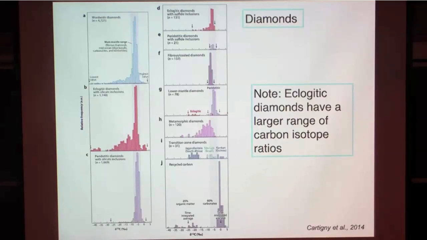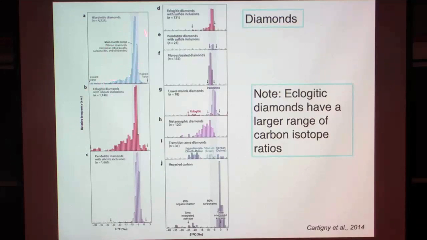So if you look at where diamonds formed and what their carbon isotope measurements are, you see that if you look at all diamonds, there's this peak at -5. This is considered the mantle value. So -5 is what most mantle rocks will have in terms of their carbon isotope signature. But you see that there's this tail, and this tail is important.